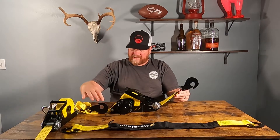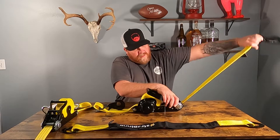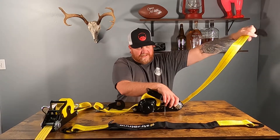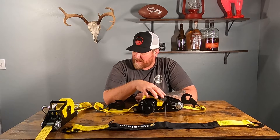These hooks are very nice. The ratcheting mechanism on this one really works nicely — it's a lot smoother than you would think. These are really substantial straps. The only drawback I can see is that the mechanism is a little bit large, but other than that I think it's really nice.